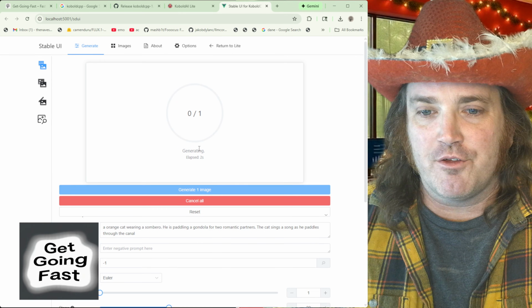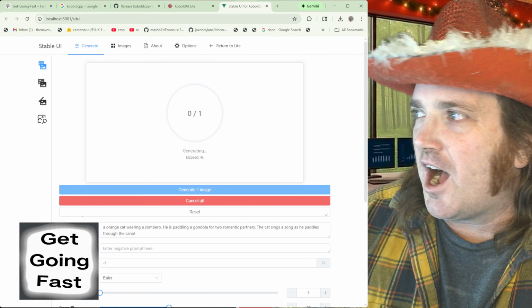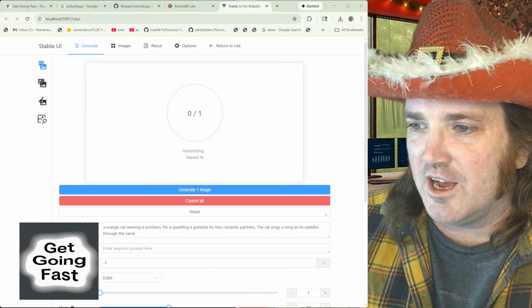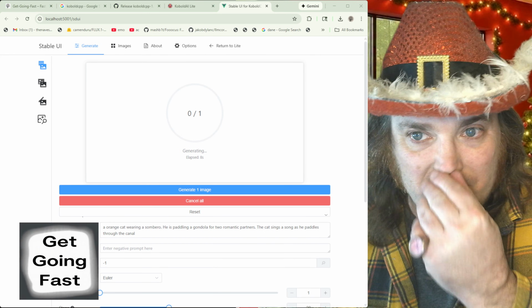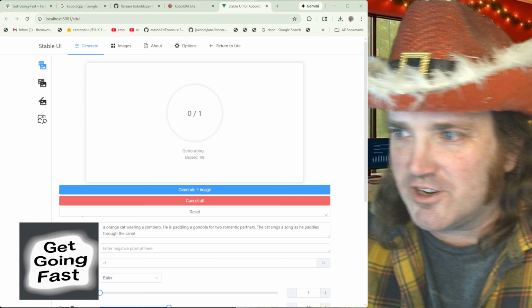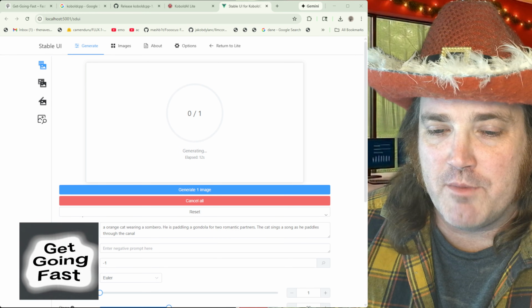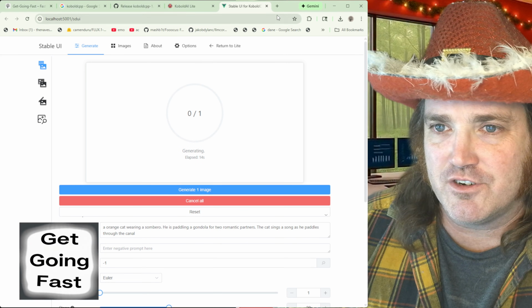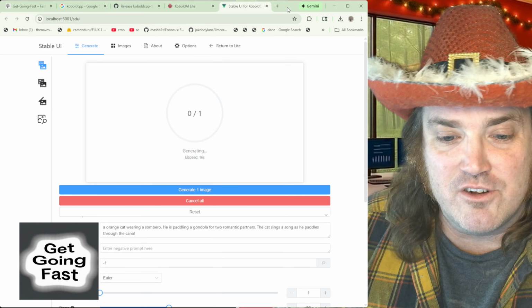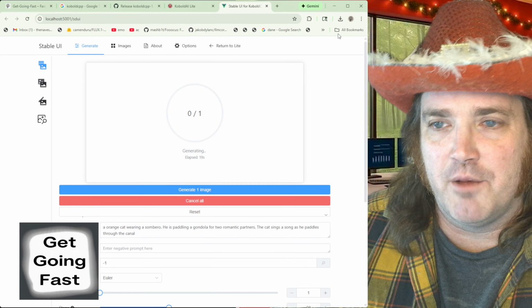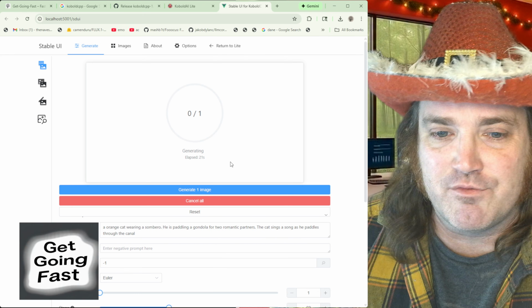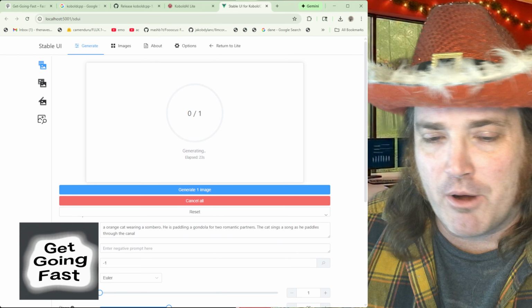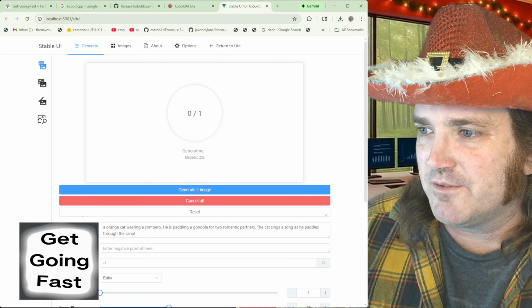Now notice it's going to go through. There's generating. It's elapsed. I don't know how long it's going to take because I do have the AI running, putting all this Christmas stuff behind me here. So maybe what we can do is pause it for a second. I guarantee you this is going to go very fast though. If I didn't have this stuff running, it would be done already. So let me pause this. We'll come back and we'll see what it looks like.